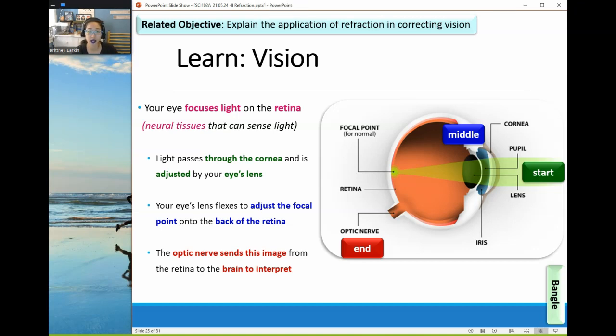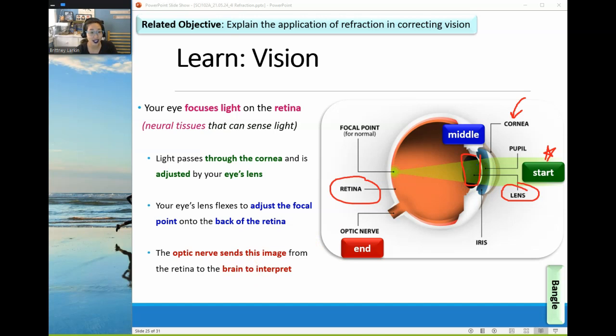All right, so you can see right here, here is our retina. Okay, so we need to get light to this retina. So normally what happens in a healthy eye is that we have light go through the cornea, which is going to be kind of the front of your eye right here. So you can see this is where we're starting. And then you have a lens right behind that cornea, which is right here. So you can see that. Right, so you have a lens behind here.